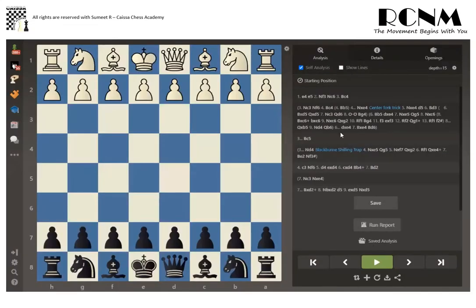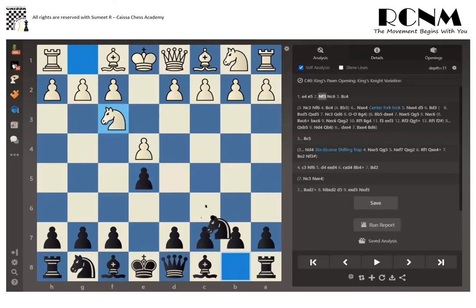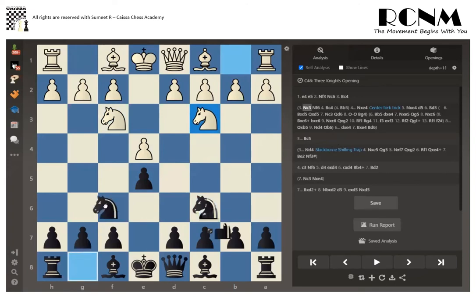Hello everyone, today we are going to look at some tricks and traps for black in the king and pawn opening. The first trick which we are going to look at is the center fork trick, which occurs in the four knights defense. Okay, so the starting moves are e4, e5, knight f3, knight c6, knight c3, knight f6.